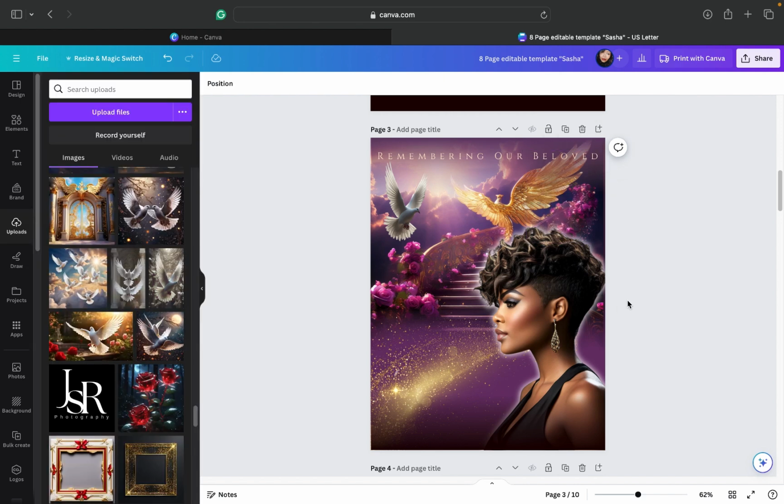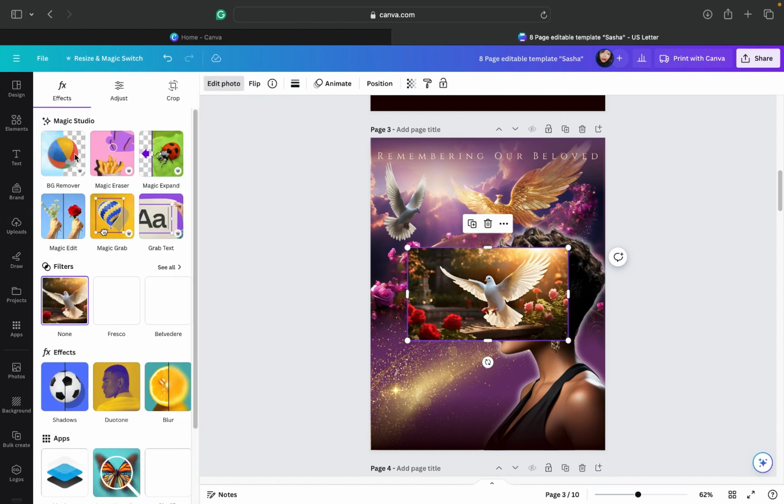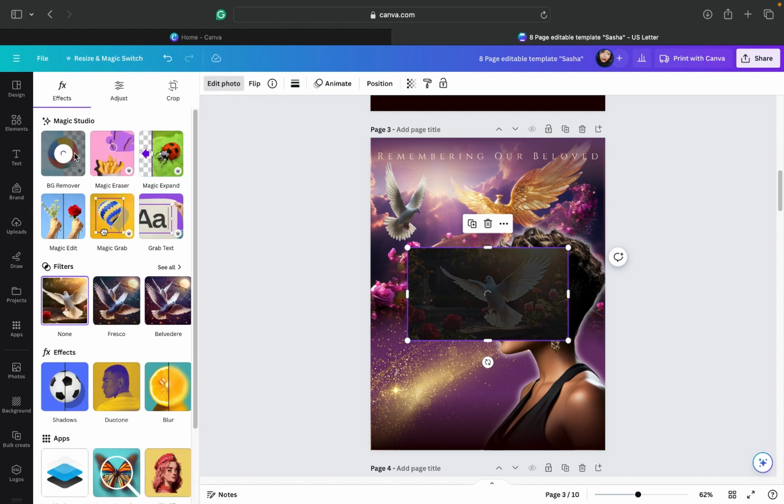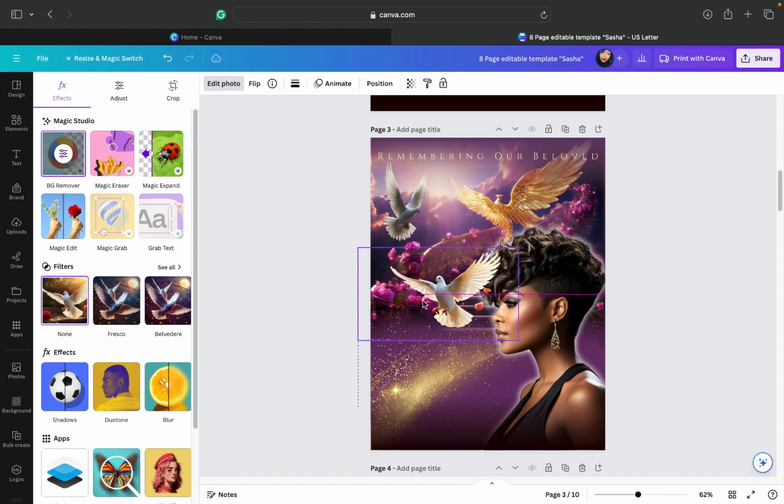You can always go in and fill in later if you choose, but right now let's just stick with this dove. Oh, let's try this one. Let's just try it. I'm going to remove the background on this one, and let's see. No, because it leaves the red roses in the background, so that's not going to work.